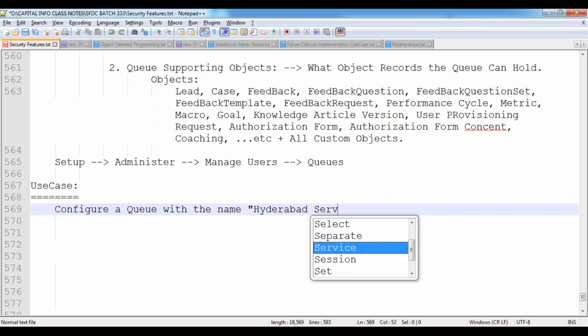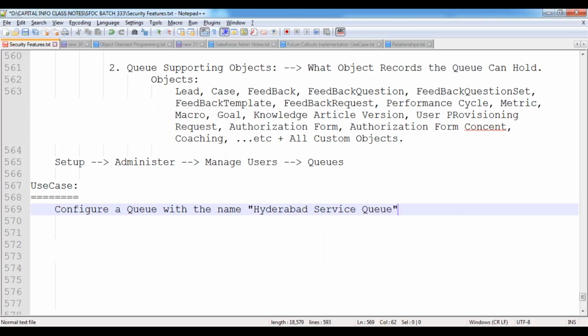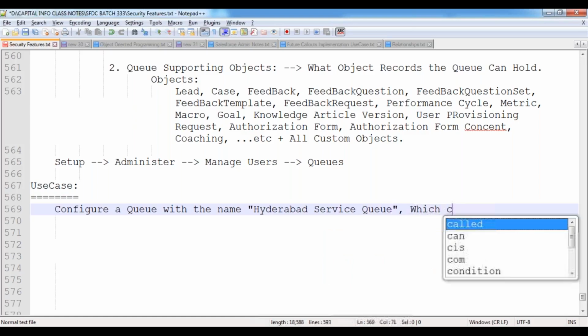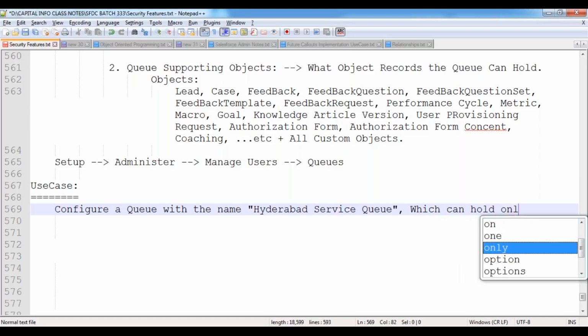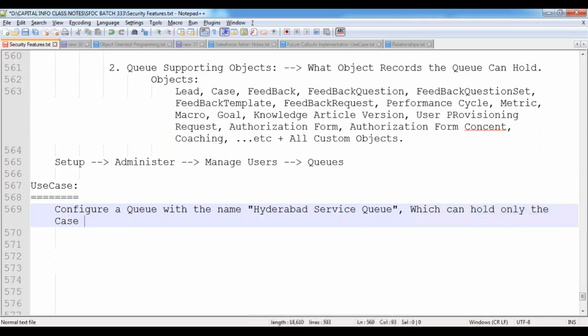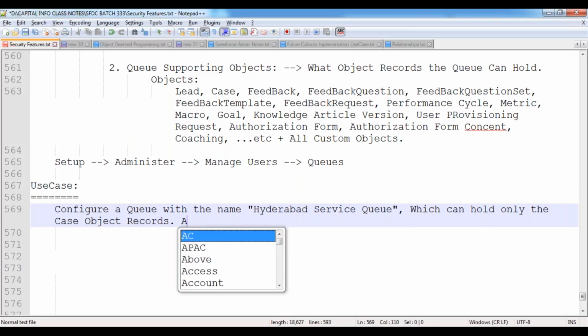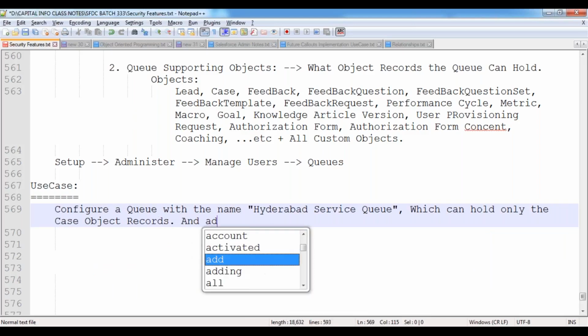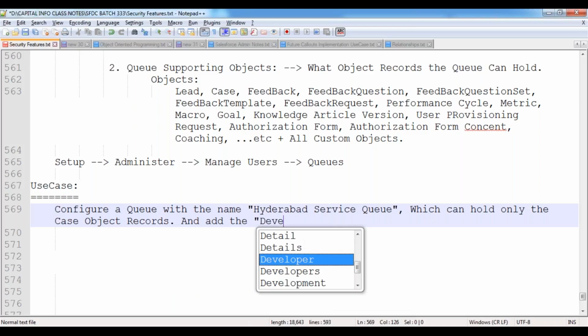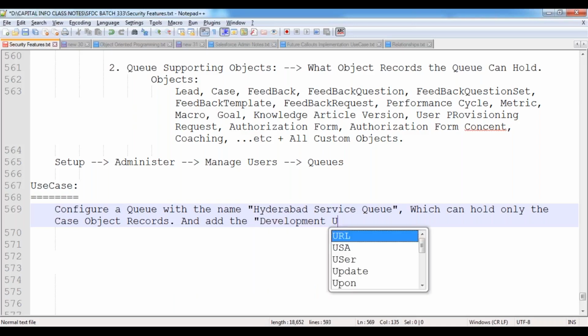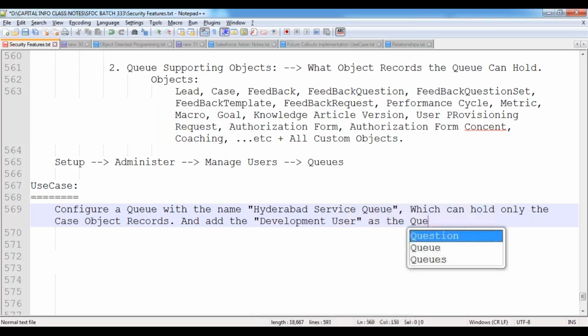For example, Hyderabad service queue, which can hold only the case object records, and add the development user as the queue member.